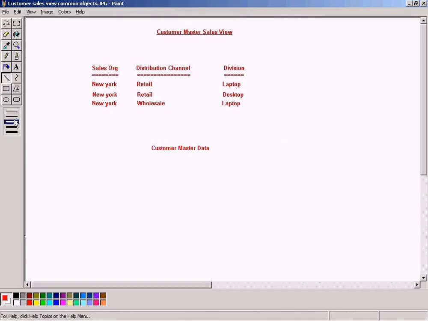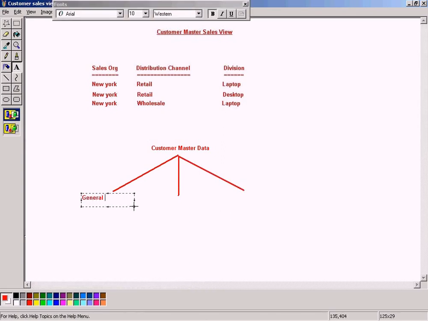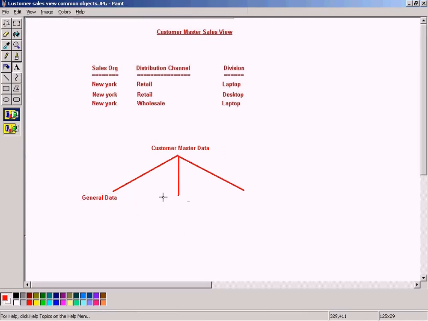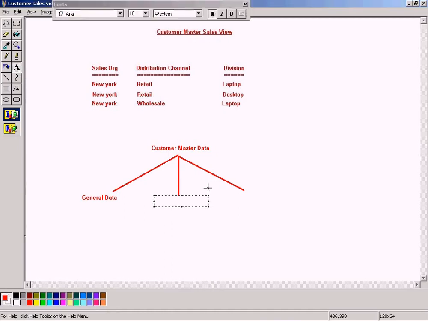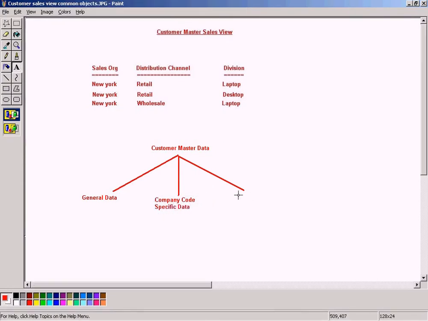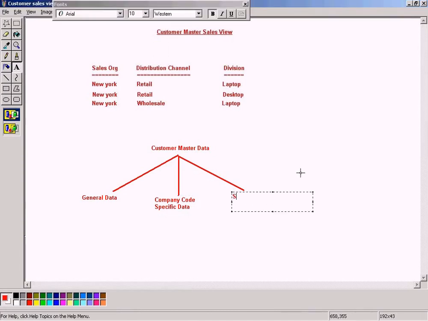namely general data, which is common to all company codes, and company code specific data, and now comes sales area data.